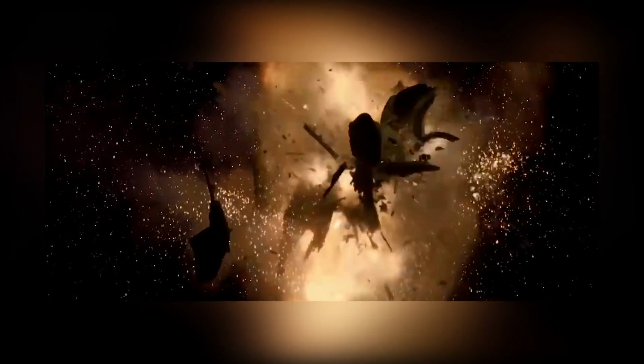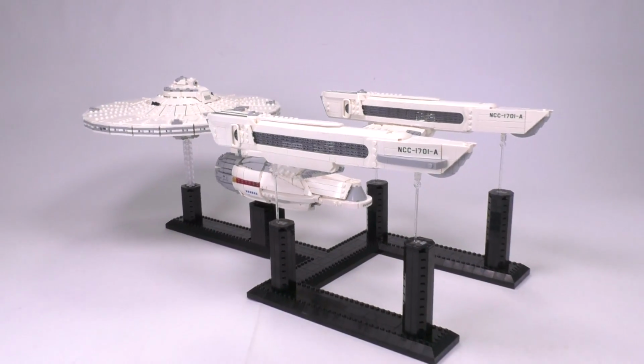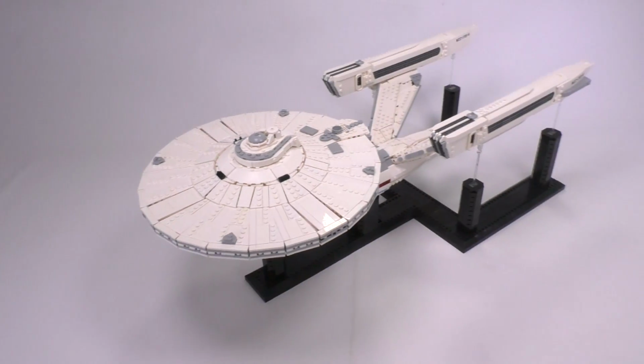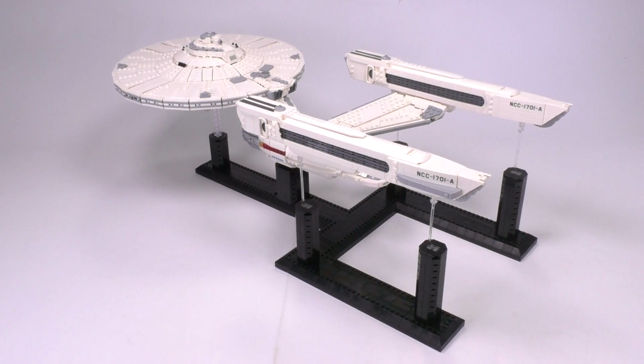exploring the galaxy. The Lego model that we are looking at right now was designed by Kevin J. Walter. It's just over 5,000 pieces. And like everything that goes up in our web store, it's just about the coolest version of a USS Enterprise that pretty much exists within the custom building world.